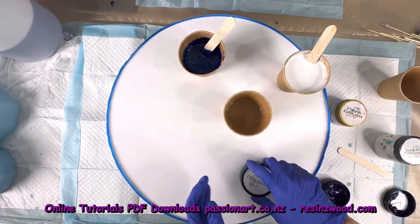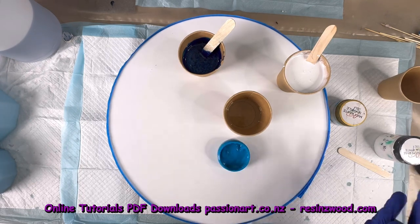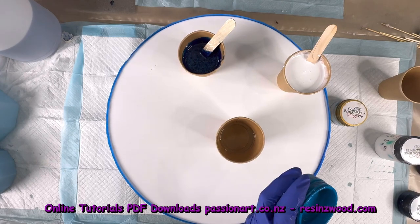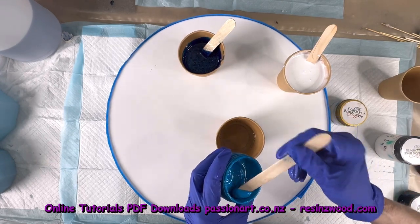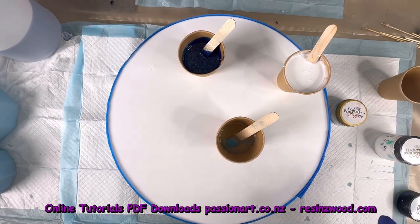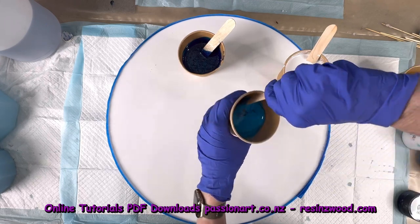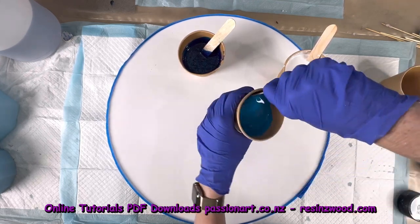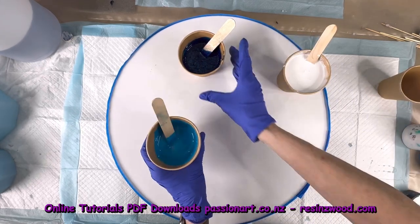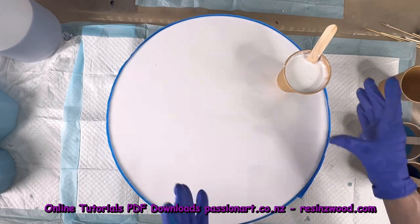Okay. Now, I thought we'd add a bit of cerulean. Can't remember, because I said it was years ago, I actually can't remember what I added in when I did them way back then. I did quite a few, but I can't remember because they all sold. See, everybody loves oceans, don't we? Okay. Beautiful. In fact, I can't even remember if I used to leave the tape on or not, but I thought I'll put it on and we'll see how we go.